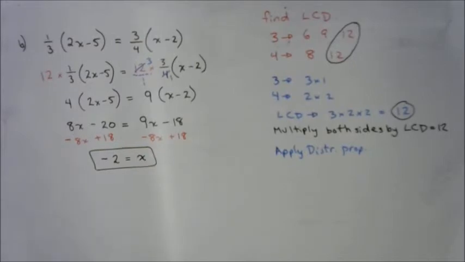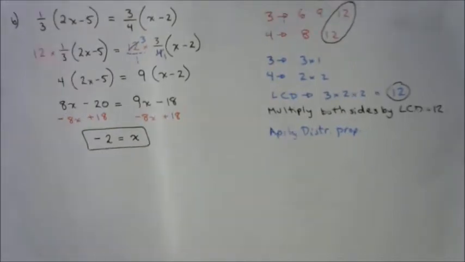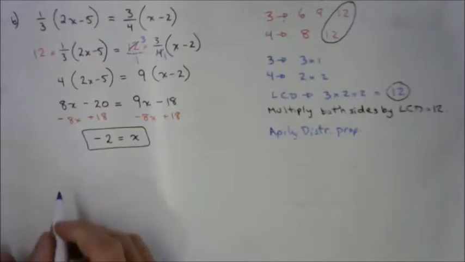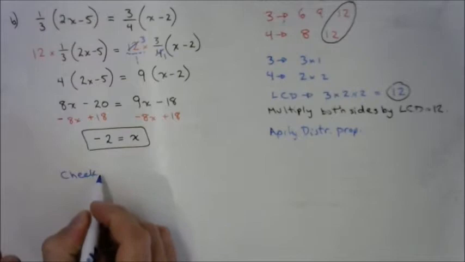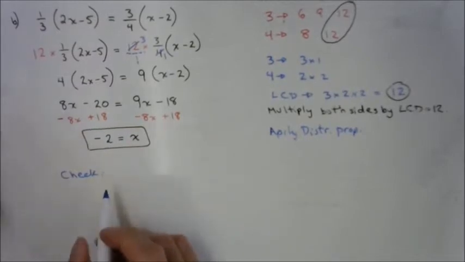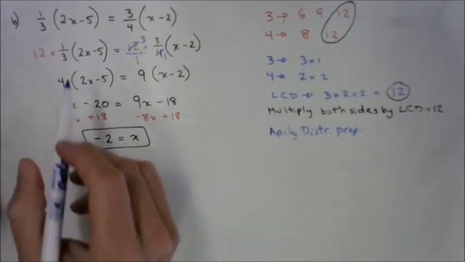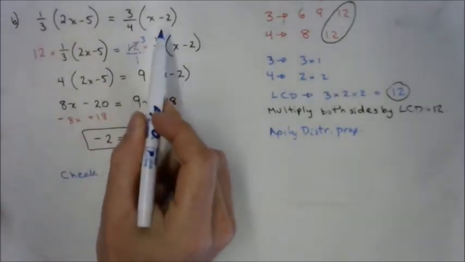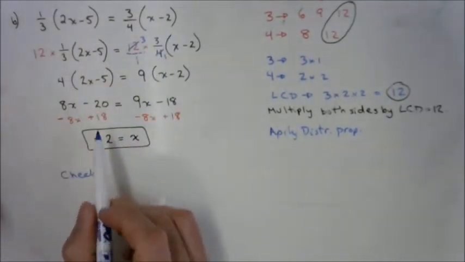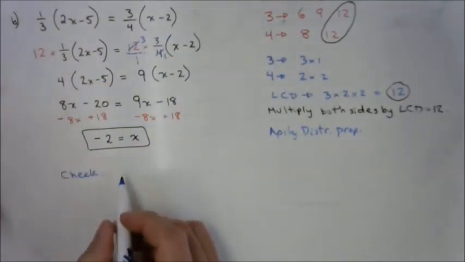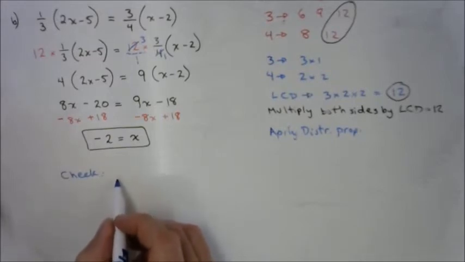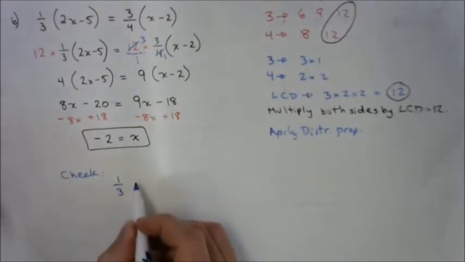Kabam. Mr. V, I found a different way. Okay, ladies and gents, we're also asked to check if our answer is correct in this one. So in order to check, all we have to do is take our original equation, which is up here, and everywhere we see an x, we're going to sub in negative 2. Now look at how you do that very carefully. Please watch the first time, and then you can follow through on your own.